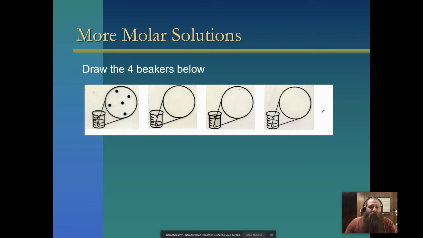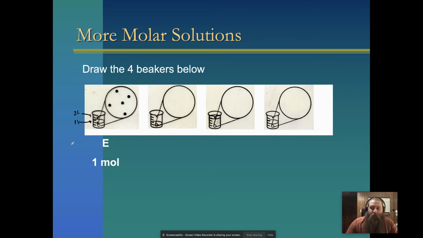Let's do a couple more. Make it a little more mathy. So if you look really carefully on this beaker, you can see that there is a 1 and a 2 right there. These are labeled. So the second line is a 1 liter line, and the fourth line, sorry, is 2 liters. So I'm going to give you how many moles of solute are present. You're going to read the beaker and tell me the molarity.